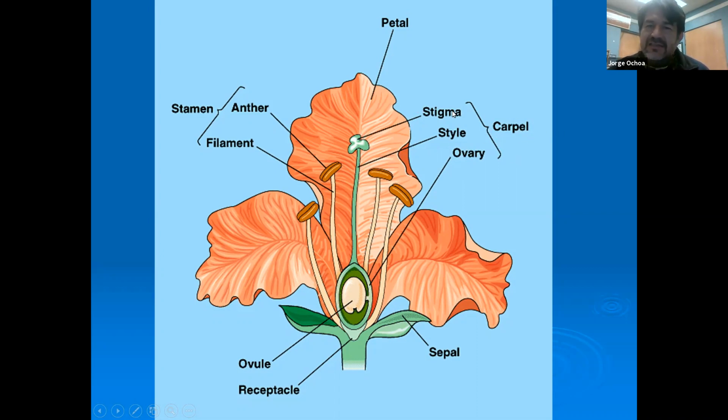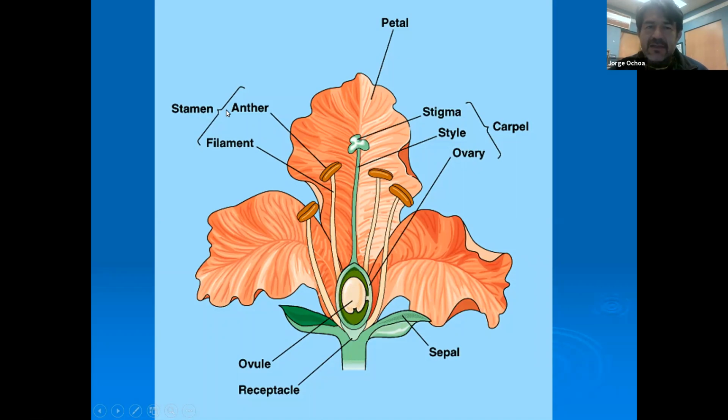And then when we look at the actual reproductive structures, we have the carpel, in this case, sometimes called pistil. And that is going to be made up of the stigma, whose job is to take the pollen. That is going to be connected to a style that will eventually lead to the ovary, which will have the ovules that will become the seed later on. The ovary will become the fruit. And so collectively, the stigma, the style, and the ovary is going to be known as a carpel, and it's going to be considered the gynoecium, or for lack of better description, the female components of a flower or the plant.